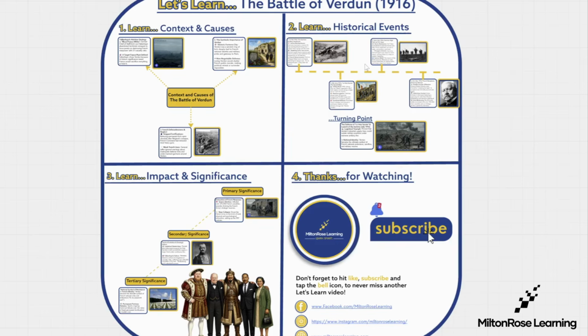This is for our World War I series, so an absolutely pivotal battle in the First World War today. We're going to look at some of the context and the causes leading up to this pivotal battle. Then we'll give you a really good chronology, and we'll give you some of the best notes for your books, and then a key turning point in the Battle of Verdun when it ended, and then we'll look at the impact and significance of the events described today and how that led into the later war as well.